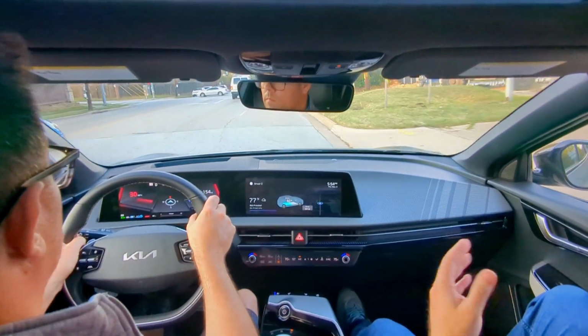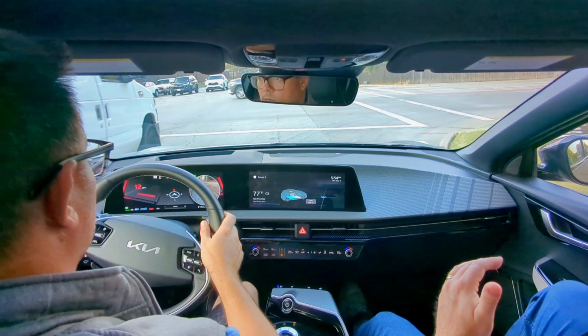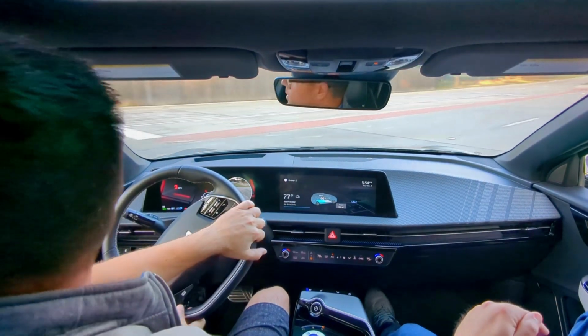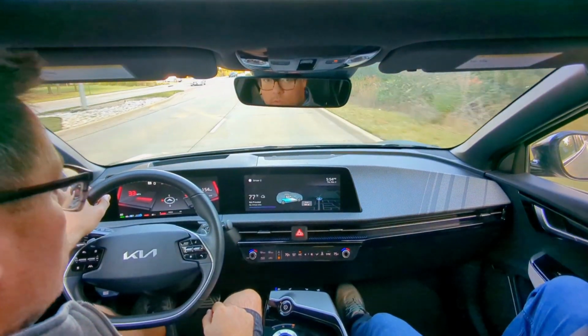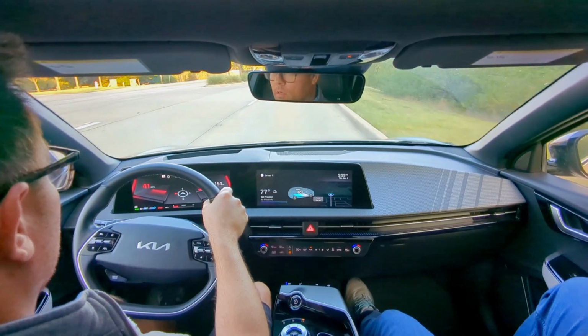And we have talked forever about Kia and how, for whatever reason, they've been able to dial in electrically assisted steering and make it feel like a traditional hydraulically assisted vehicle. And this is probably the best one yet. Yeah, every time we get in one, we think they're doing better and better with it. So it steers really great.